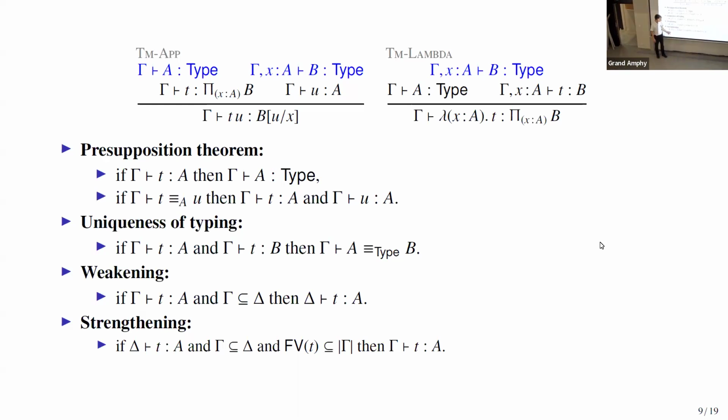Well, certainly not if T mentions variables outside gamma. But suppose that T only mentions variables that appear in gamma. Can I then cut down and just throw away all the variables that are not mentioned? And I should possibly say here also A. I forgot that I also need to check that the free variables of A appear in gamma. So there's a mistake on this slide. Also do it for A. So this is called strengthening.